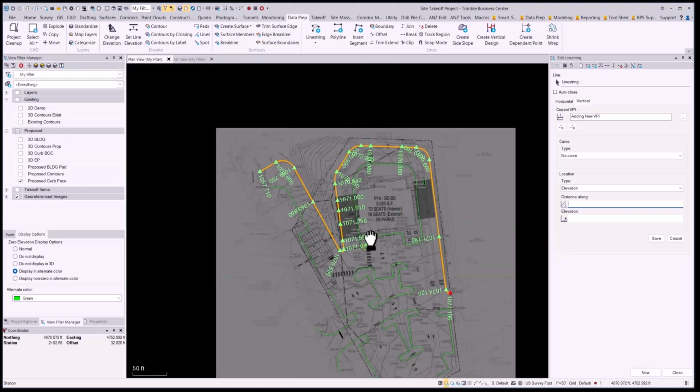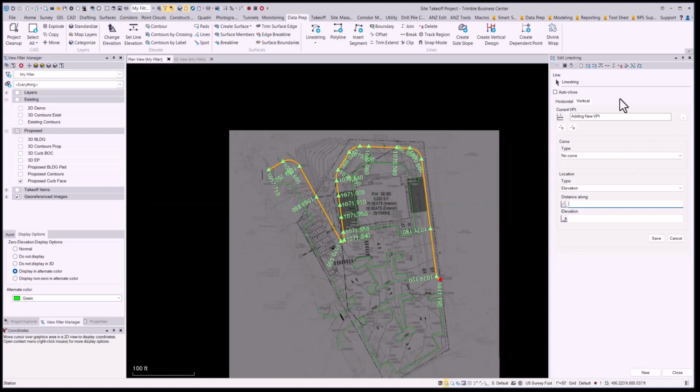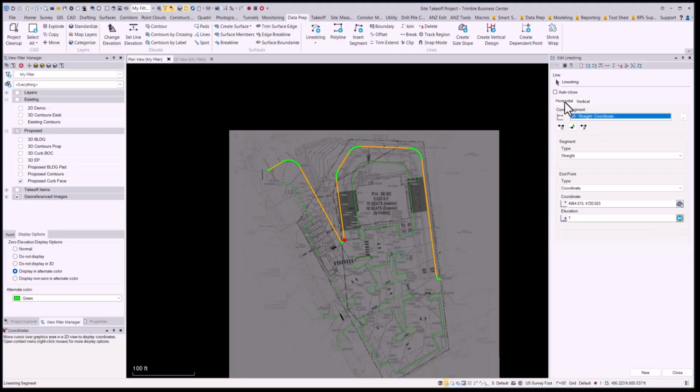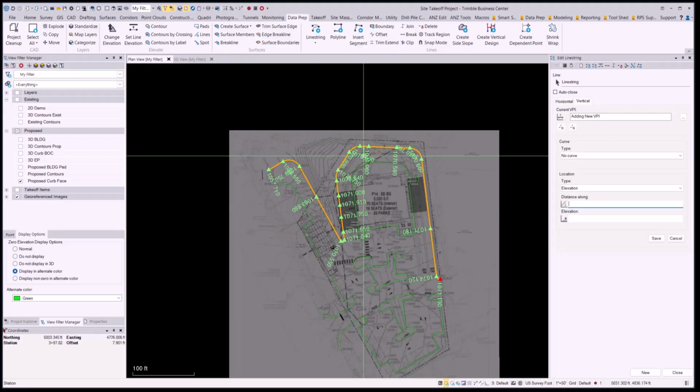We have assigned these at the vertical tab. I want to show you something. In the vertical tab, it is showing our elevations. If I click on horizontal, watch what happens. The elevations will disappear. It is possible to have the elevations assigned in the horizontal, but in this case, it's easier to assign them vertically because we're just walking along the line, and our rubber band goes perpendicular to the line as we go around the arcs. It's easier to assign it in vertical, okay?